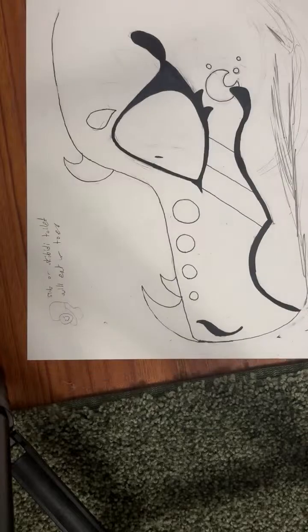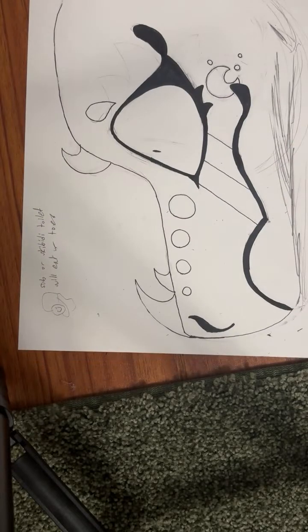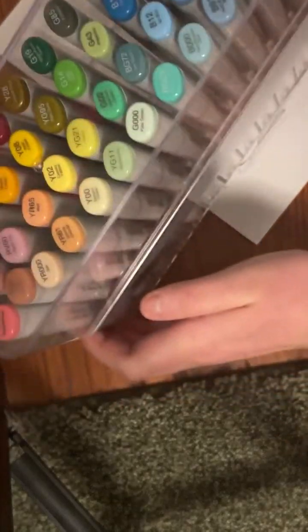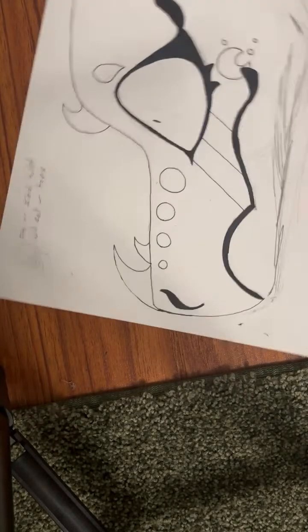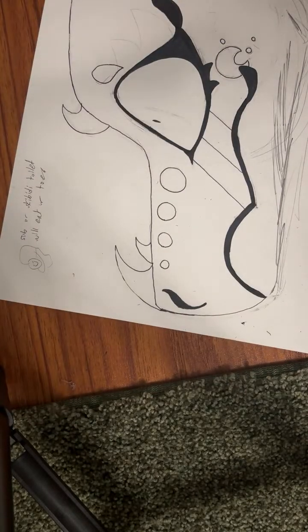Okay. That's done. Now it's coloring! Yay! It's one of the best parts, but to be honest, to me it's kind of annoying in some ways. And we got my trusty Copics. Get Copics, guys, they're better, except they're more expensive, which sucks, but all right. Color testing time. The best part. Yay!